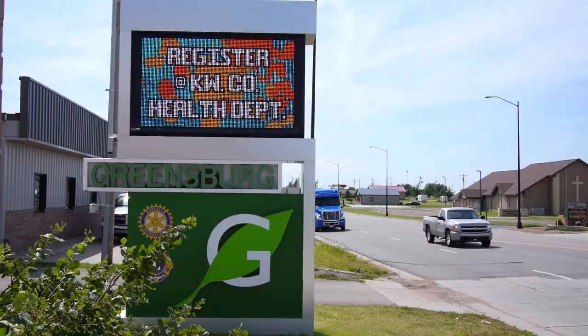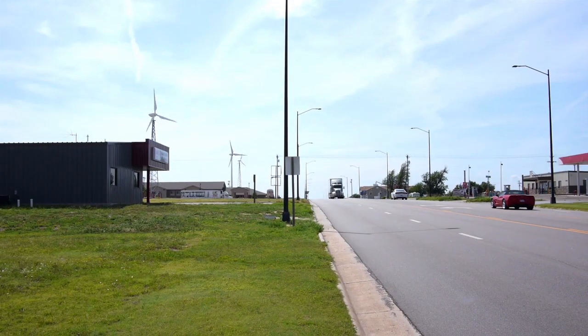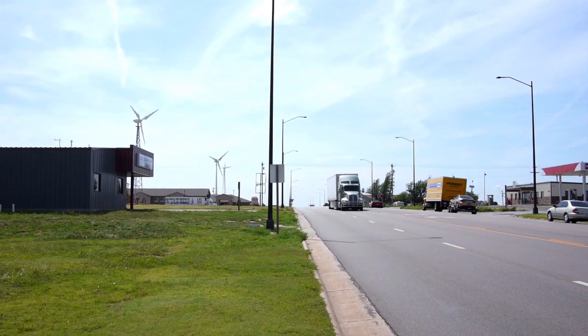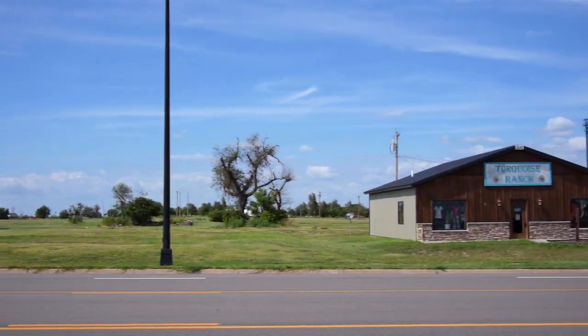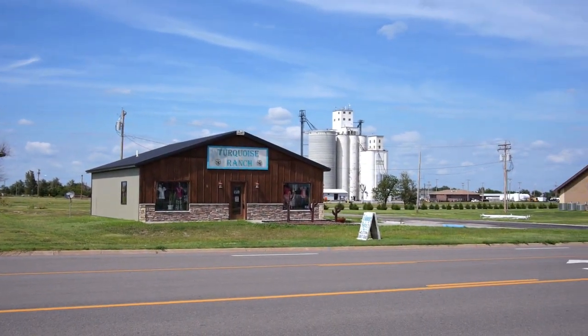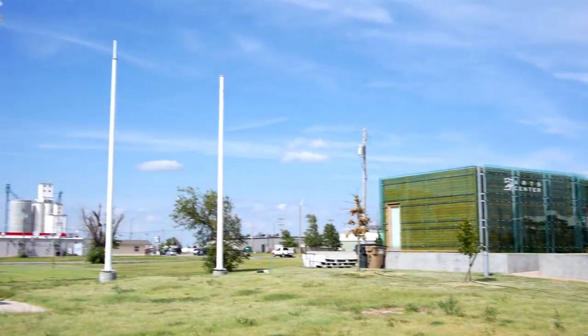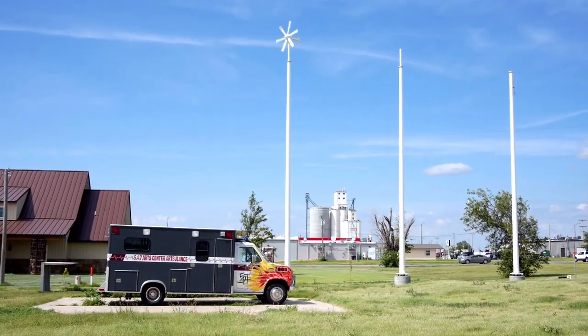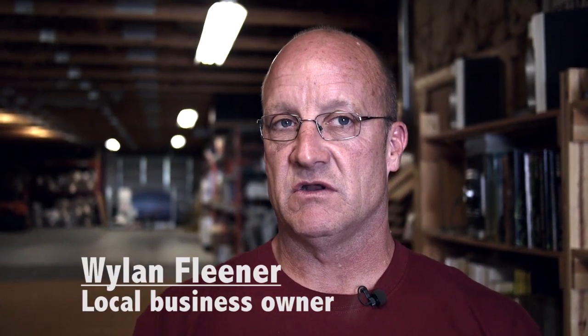All of us had to educate ourselves on what we wanted to do. It was the right thing to do to build it sustainable. And I think Mayor Dixon is a good example. He does a lot more traveling than I certainly know about, but he is getting the Greensburg message out — what Greensburg has done so far, we're still in the process — and he's an encouragement to other disaster areas on how they can build sustainable. His leadership has been very good in guiding the city entity itself in building as sustainable as possible, and getting the message out to the rest of the country, the rest of the world.